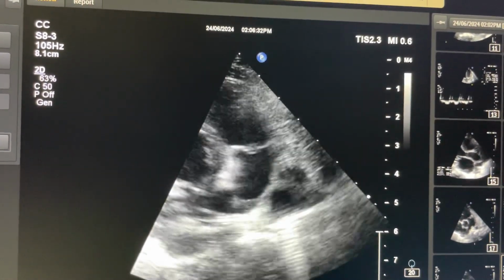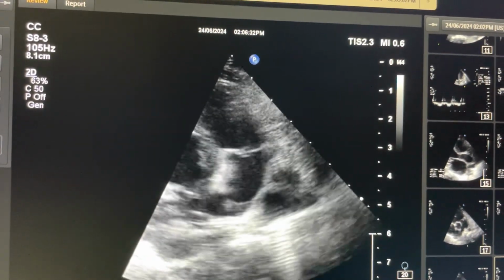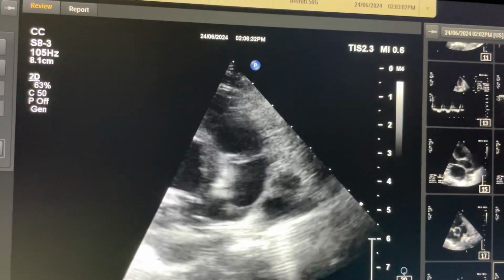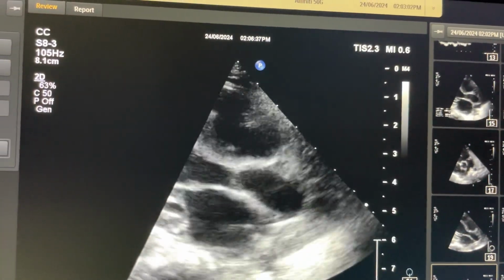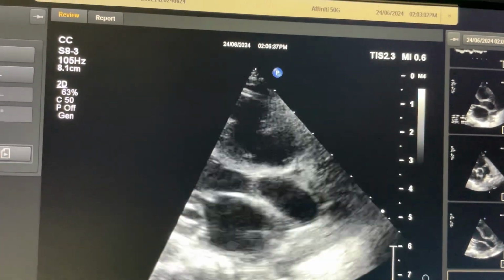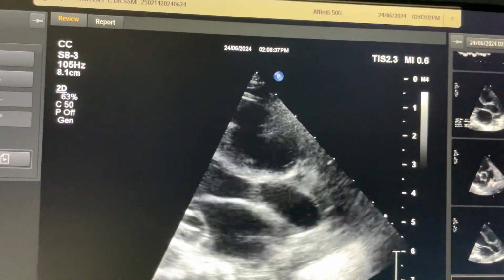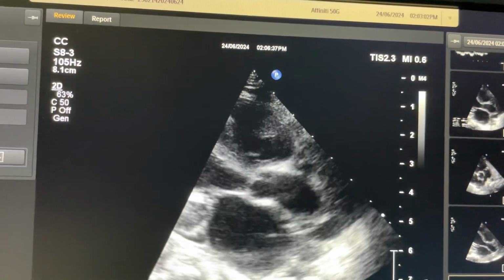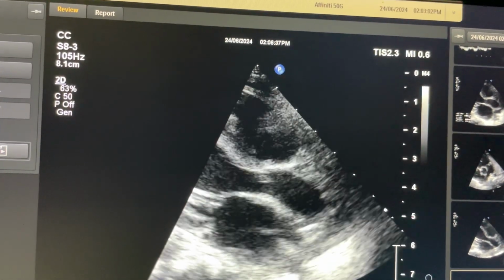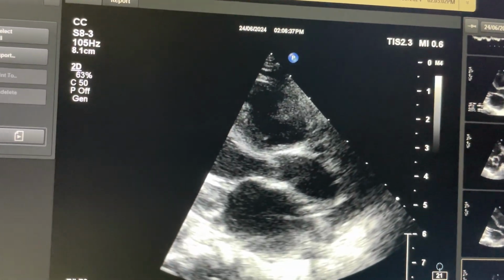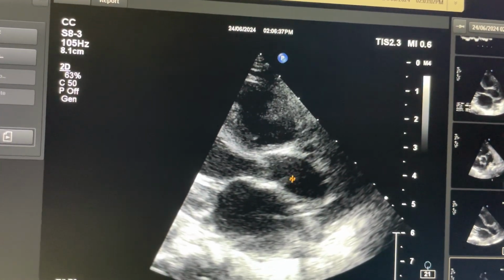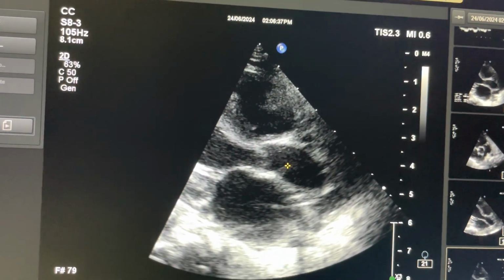You see in this image, the aorta and pulmonary artery are normally related, that is, perpendicular to each other. Now you see the doming of the aortic valve. This case has got doming of the aortic valve. The valve is simply doming, and post-stenotic dilatation is also there. Not that significant, but there is dilatation.